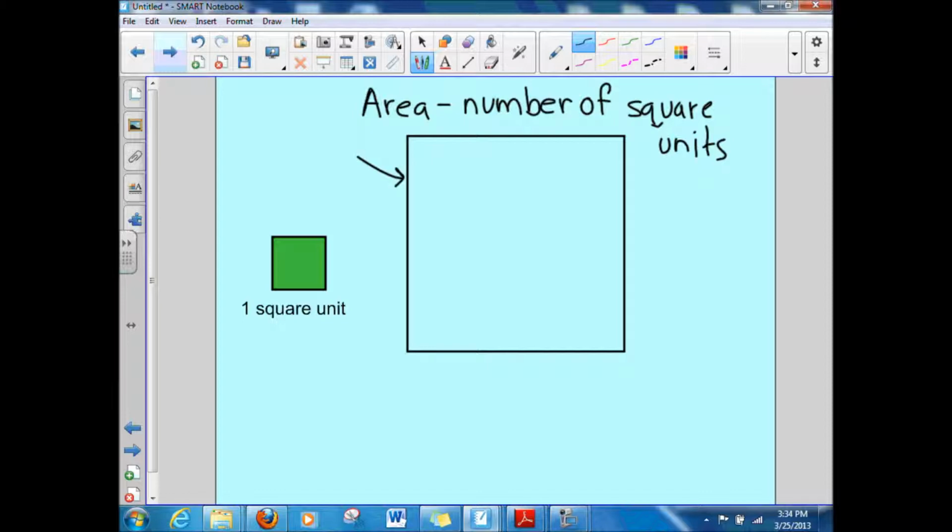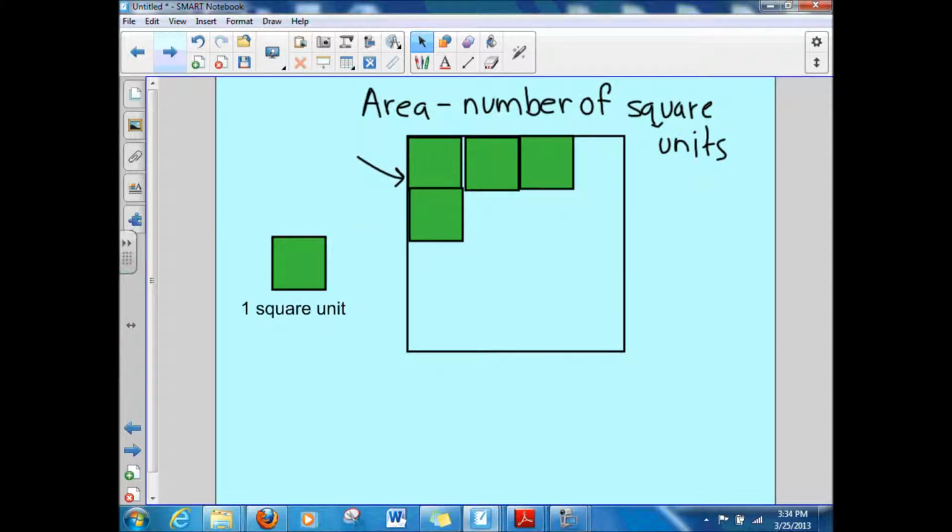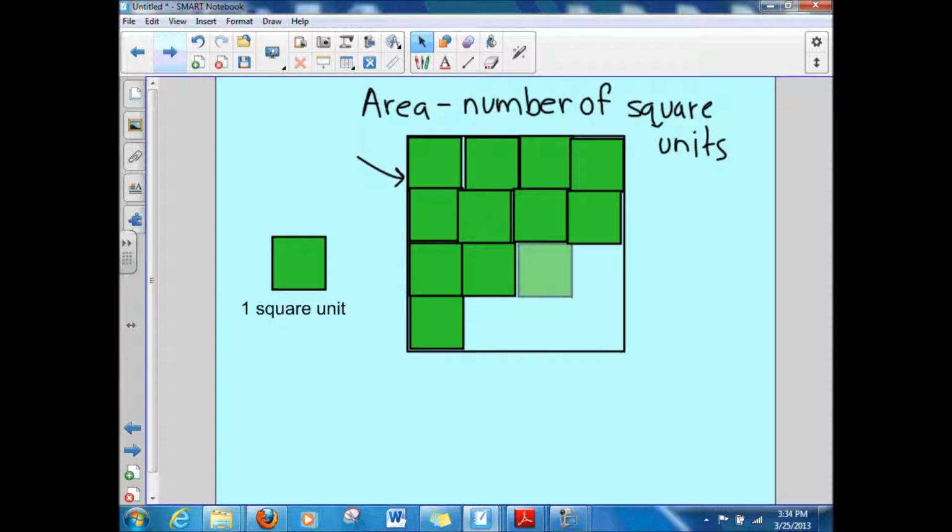Here is my surface, and here are my square units, and I'm going to put these in here until I've covered this surface. And maybe you can guess how many it's going to take. How many do you think I'm going to cover with these square units? Let's see, I've got 4 across there, and I've got 4 here. I'm trying to do this kind of quickly here, so maybe you can see what we've got going on here. How many square units is it going to take to cover this figure?